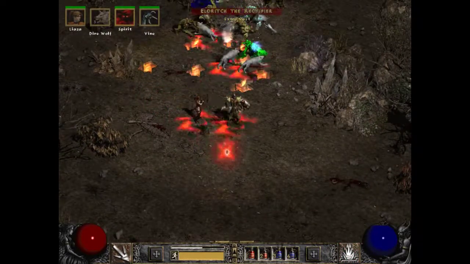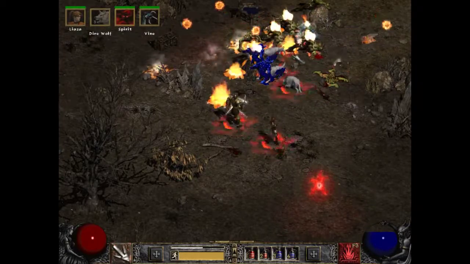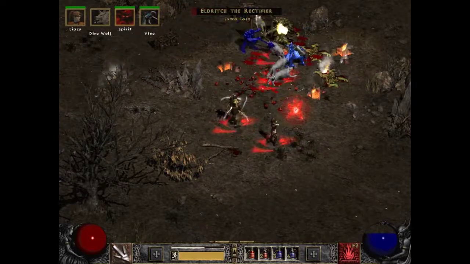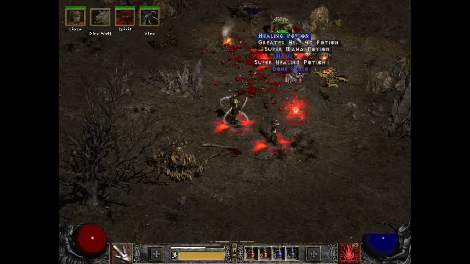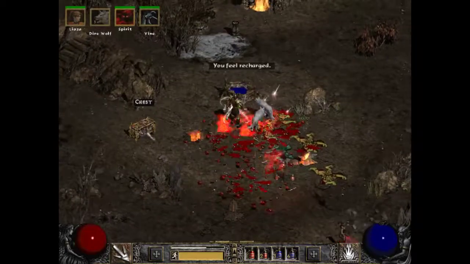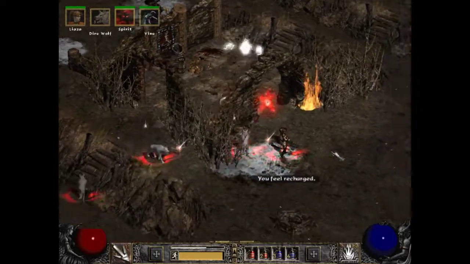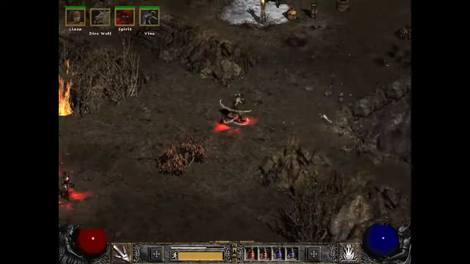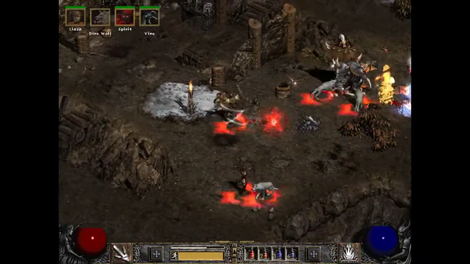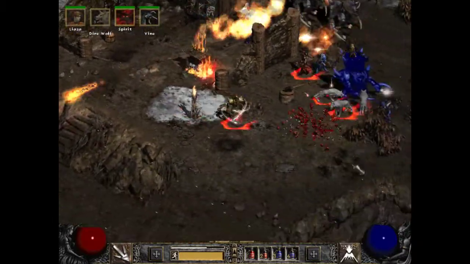I believe Eldritch the Rectifier is here every time you play the game. My kill rate's definitely slowed down a bit, that's for sure. Not that it's slow by any means. But I definitely noticed a difference. Now the Frigid Highlands are another very big area. And these prisoners can be anywhere.